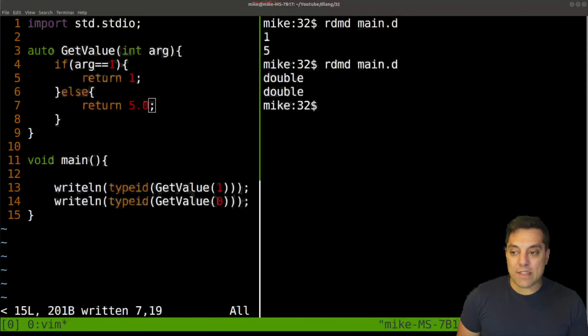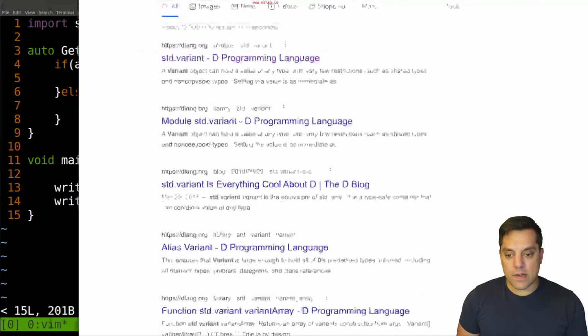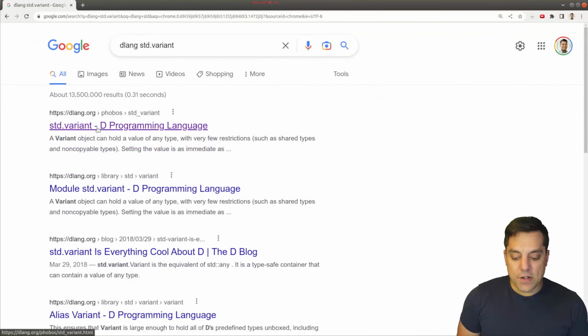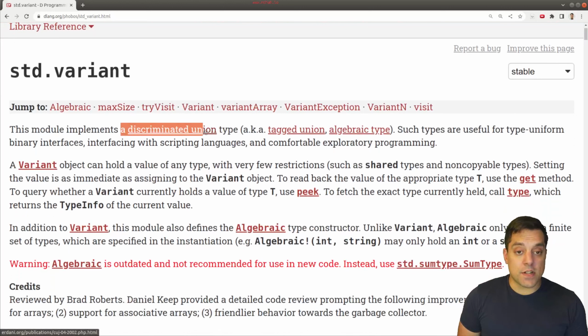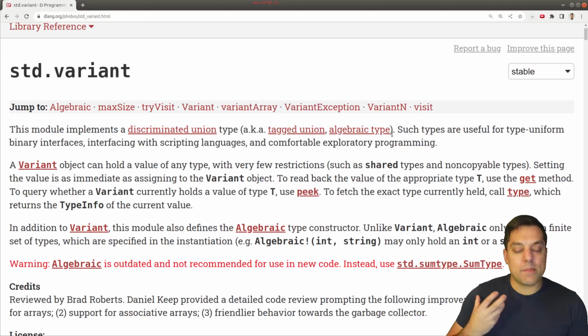But let's go ahead and look at some new data type here. I've got to go ahead and pull this up in another window. Let me drag this in here. It's called a variant. So this is another way that we can use a, again, discriminated union, if you want to see what that's used. Tagged union, or, well, some other different types.